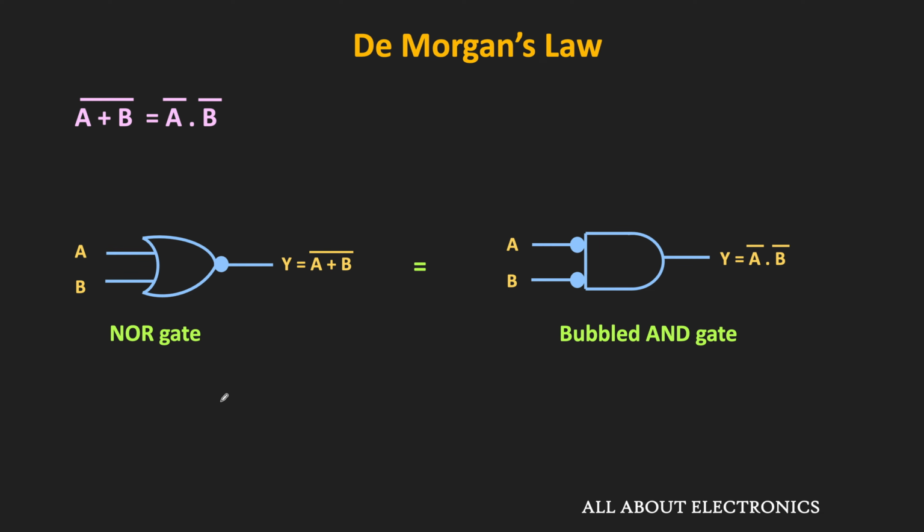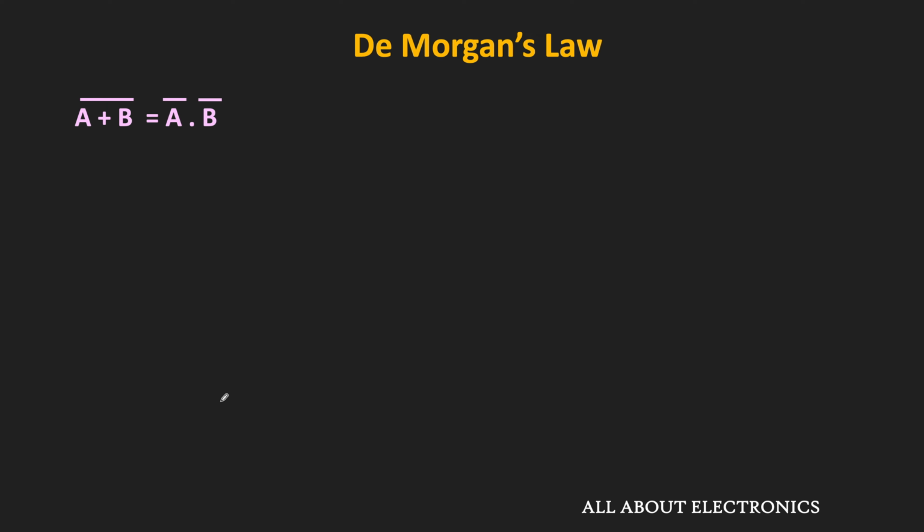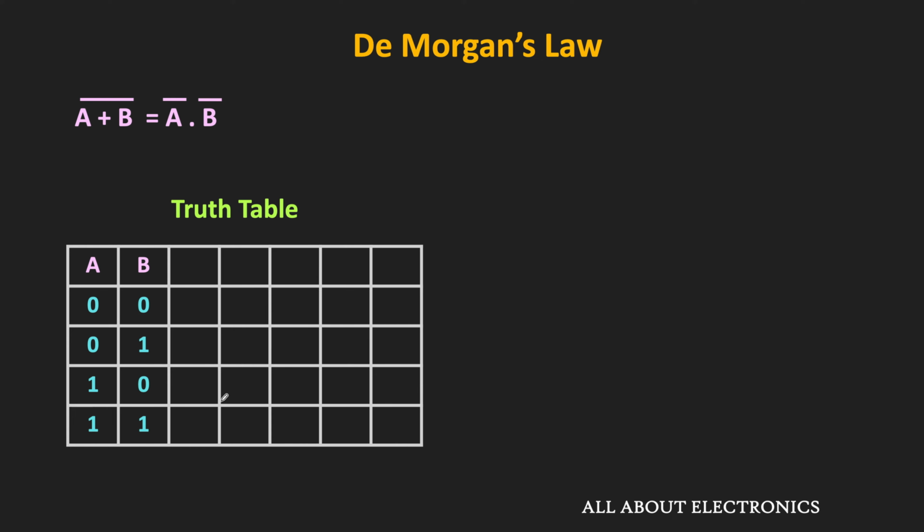So using the truth table, now let us also prove that. So for the two inputs A and B, there are total 4 different possibilities. So first of all, let us find this A bar and the B bar. So this A bar is the complement of the A. That means when A is 0, then this A bar is equal to 1. And likewise, when this A is equal to 1, then this A bar is equal to 0.